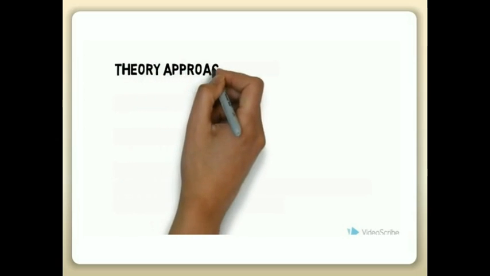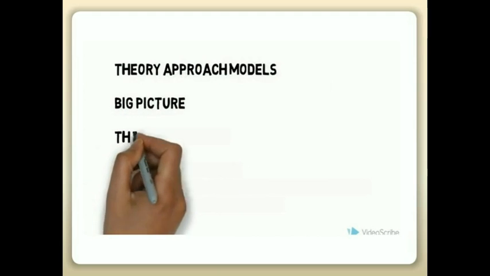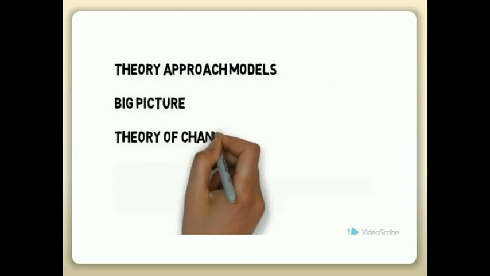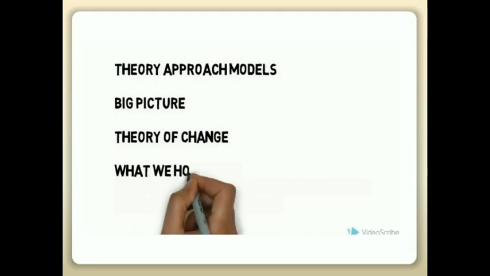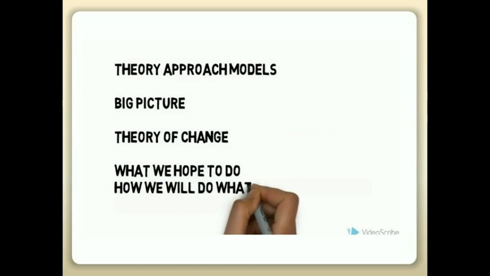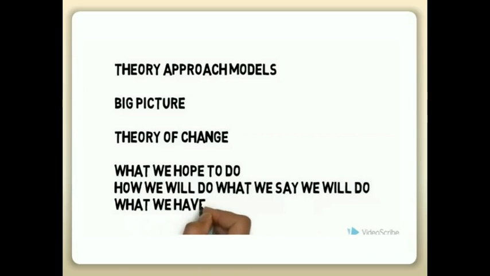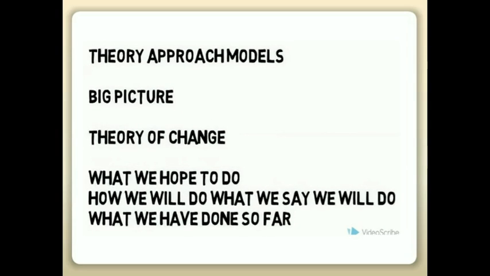Theory approach models are designed to give a big picture of the scope of the program, the ideas that went into the conceptualization of the program, and emphasize the change expected by implementing the program. Such models describe what we hope to do, how we will do what we say we will do, and what we have done so far.